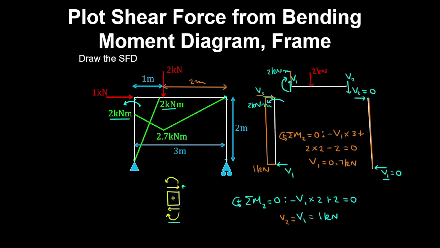So here we draw the shear force diagram on top of the beam because the shear force is positive. And now we can follow the externally applied load. So what we get is minus 1.3 kilonewtons at the bottom. And that's our shear force diagram. Now alternatively, you can take a vertical equilibrium of forces and you'll find that V2 is minus 1.3 kilonewtons.